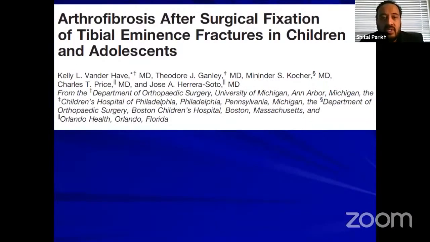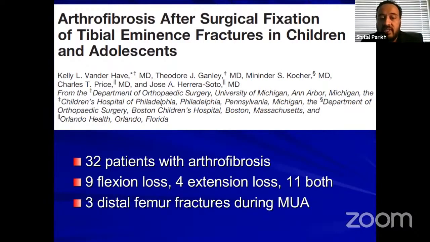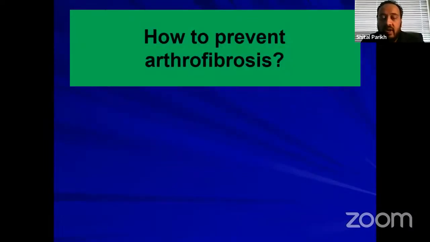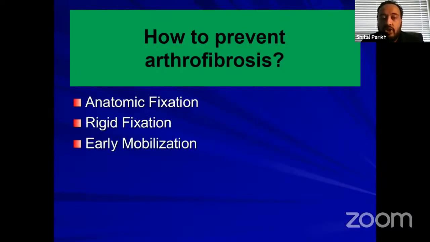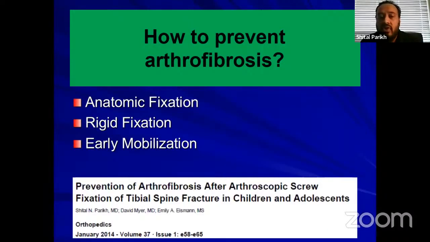The main concern is arthrofibrosis — in one report, 32 patients had arthrofibrosis, in both flexion and extension. When they tried manipulation, three patients had distal femur fractures, further complicating the injury. Arthrofibrosis prevention requires anatomic fixation, rigid fixation, and early mobilization. One reason tibial spine fractures have increased arthrofibrosis is we treat them as fractures and approach them early. There is a school of thought for delaying surgery three or four weeks, just as you would for ACL reconstruction, to prevent arthrofibrosis — though my concern is quality of reduction if delayed.